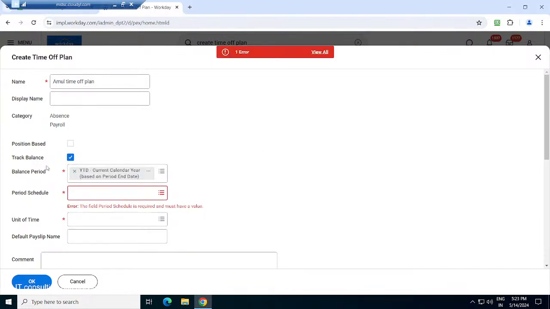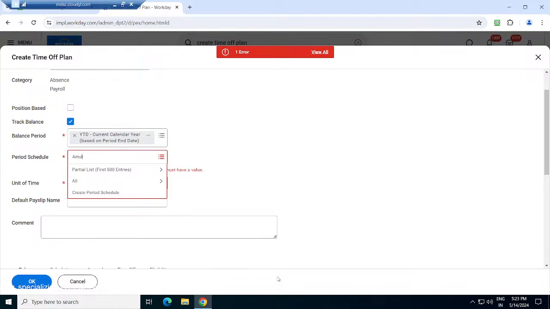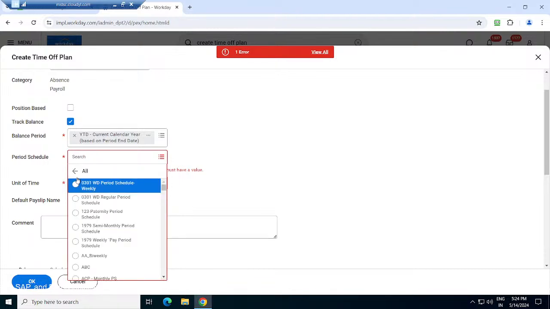If you do not fulfill it according to the time off plan, your time off plan is not going to run. So period schedule, let me see, I have created my Amul period schedule in the payroll session. If it is coming here, no, it will not come here. So I'll see if any period schedule is there in 2020.